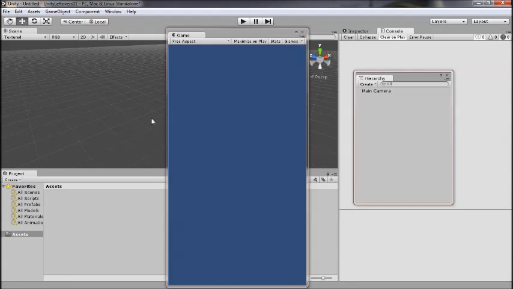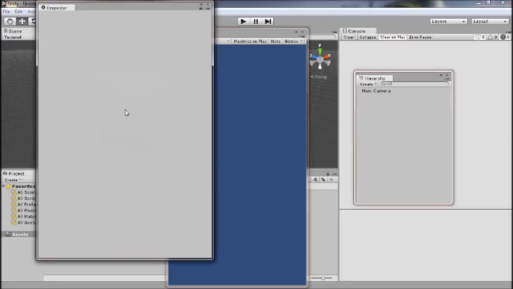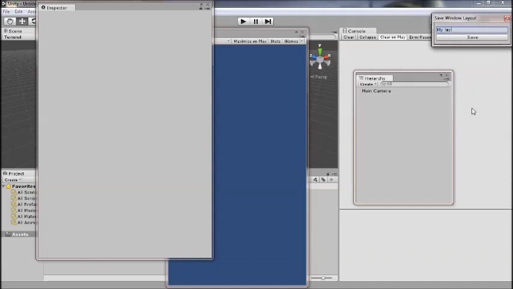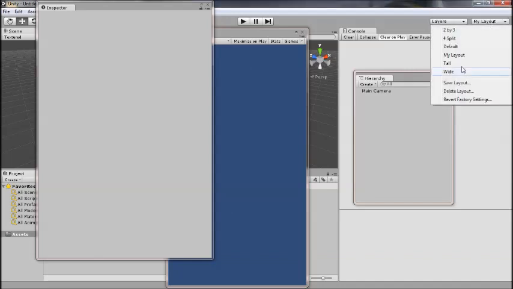Now, once you have a layout that you like, you can go up here to this upper right drop down menu and select Save Layout. Name the layout anything you like. And once it's saved, it will show up here in this drop down list.